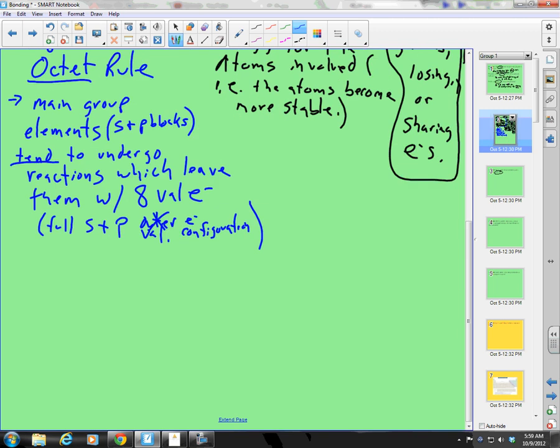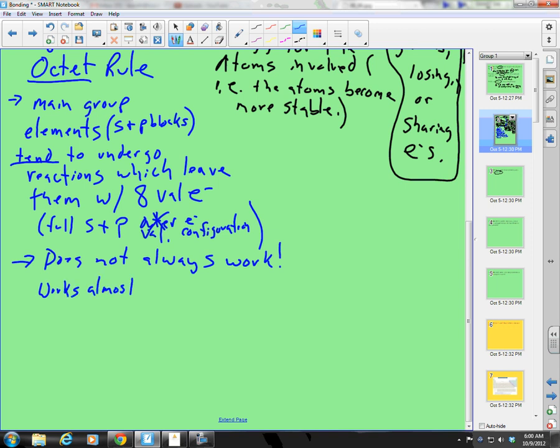Now, there is a rule of thumb, there are some other hints I can give you. First of all, this does not always work. Thank you very much, Mr. Smith. You give me a rule and then you immediately tell me it doesn't always work. Yeah, that's right. It doesn't always work. However, we're going to assume it works most of the time, and there are some other things I can tell you.